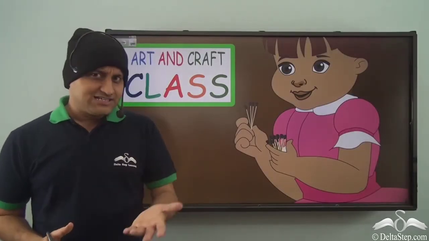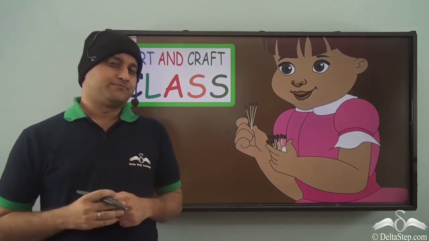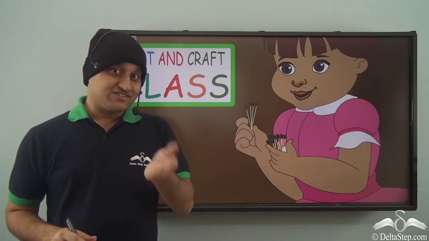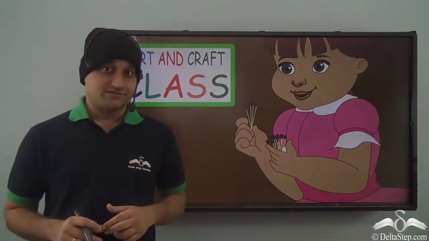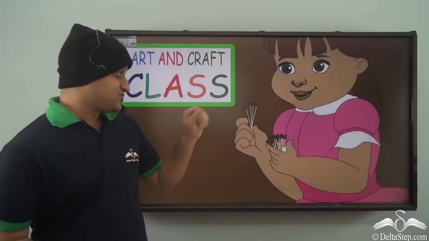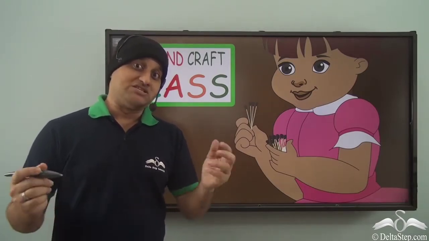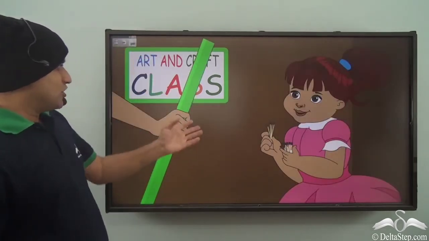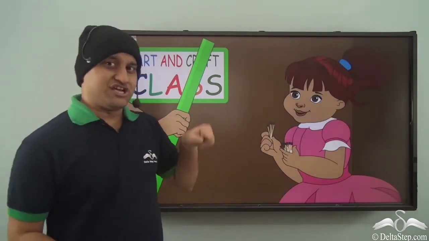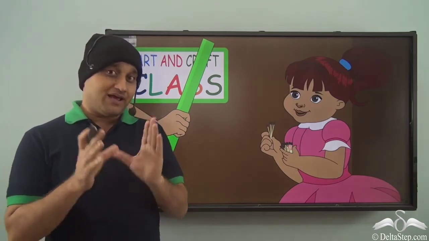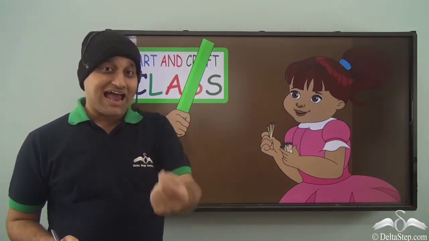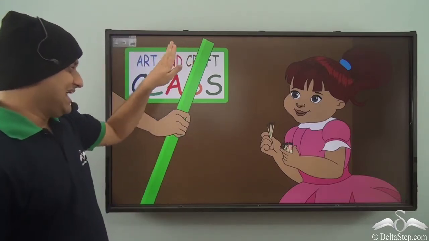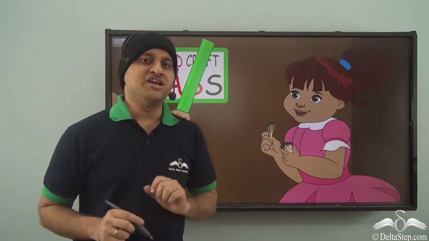Now, I'll share with you another story. And this story is about Raima performing an exercise in art and craft class. Now, she got some matchsticks to create a piece of art. Now, she was also given a scale so that she could measure and prepare the piece in the exact length as required by the teacher. Now, the scale which she got was a meter scale.